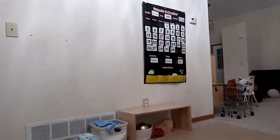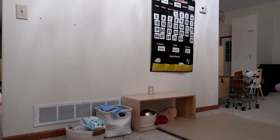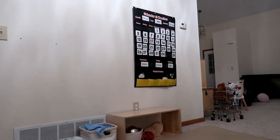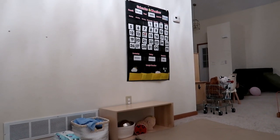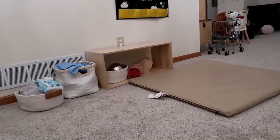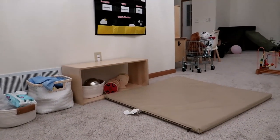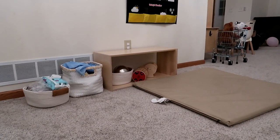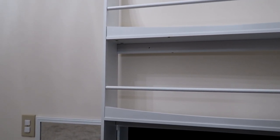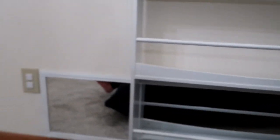We had some ABC stuff on the wall that I took off and damaged the wall a bit — that was fun. The calendar I'm going to move to a different area too, and I still want to get a bigger shelf for the baby at some point. I just assembled one of these bookshelves the other night, and I'm going to put the other one together now. I bought two of the same and I'm going to lay them out side by side like a big library wall.